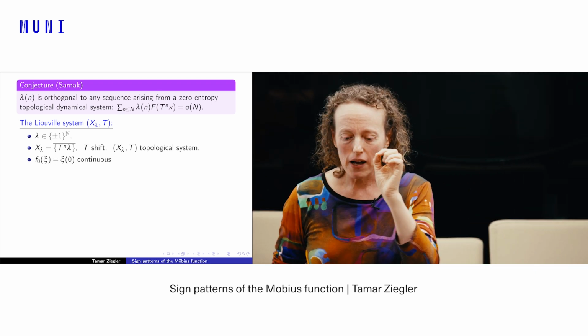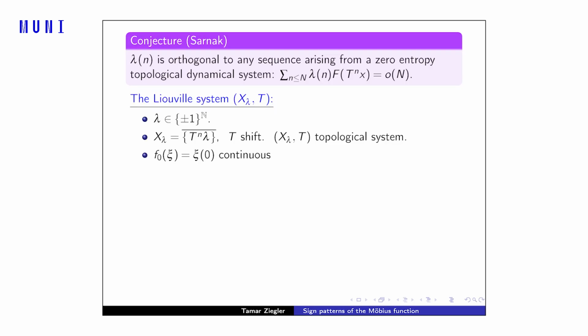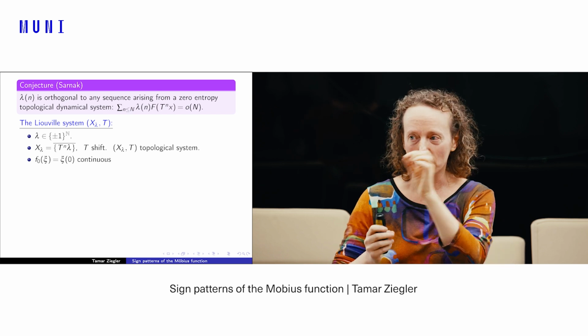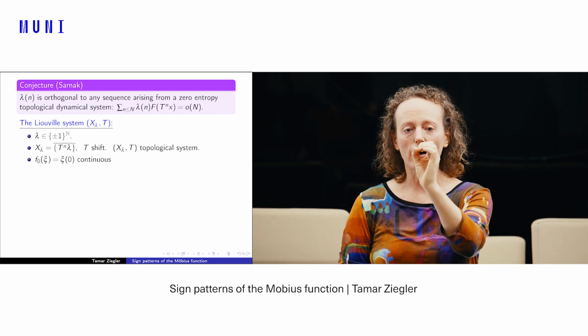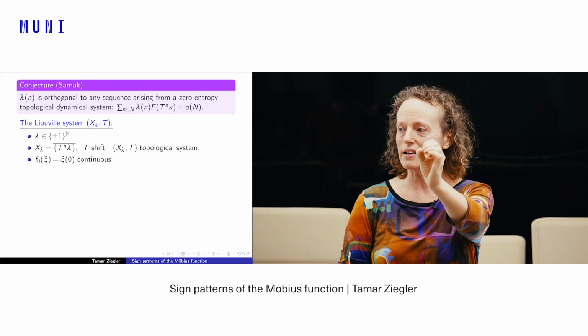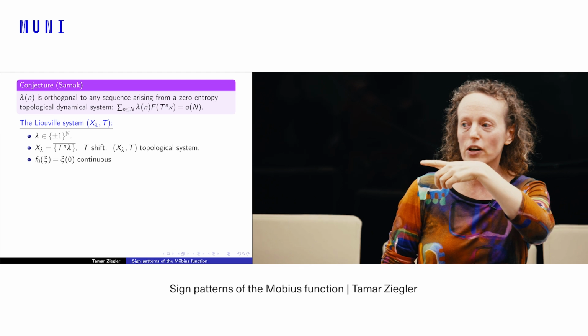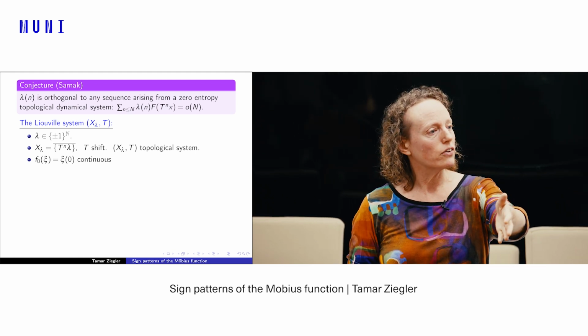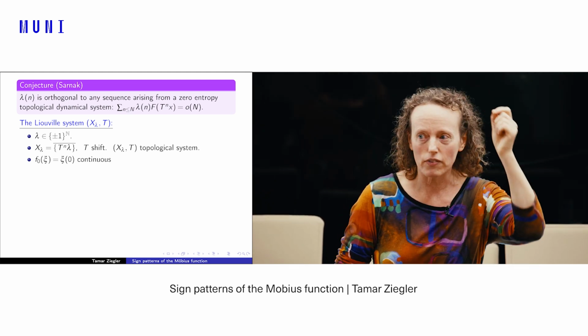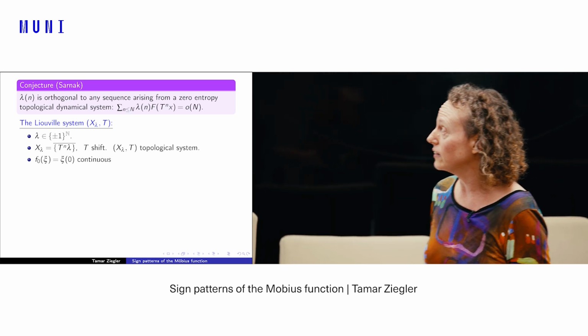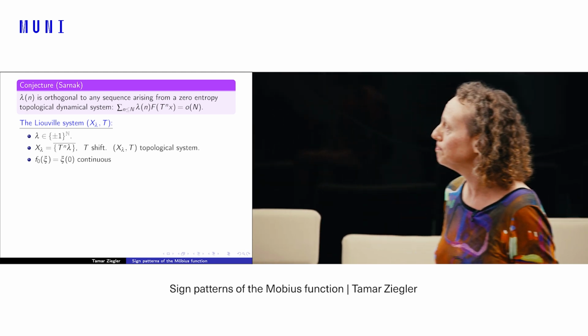And on this system, I have a very interesting continuous function, which is the window at 0 function. So think of the function that takes a sequence. My sequences start at 0, that's for convenience of indices. So think of the function that looks at a sequence and tells you what stands in the first coordinate, which is the 0 coordinate. Okay, so this is this function f_0. f_0 of some point xi tells you the first digit of this sequence. So it's a continuous function in the product topology on the system.